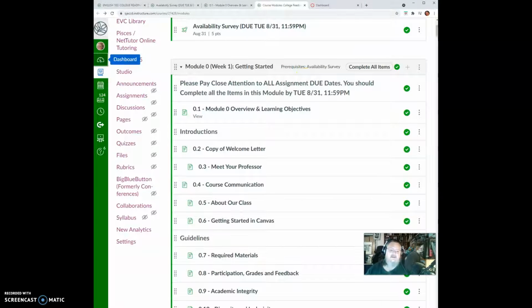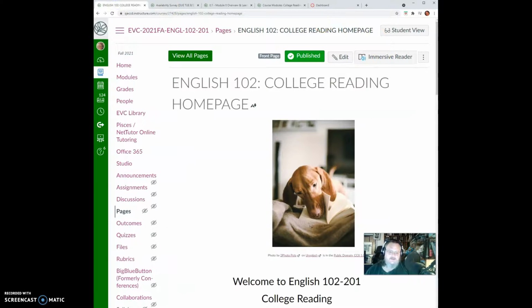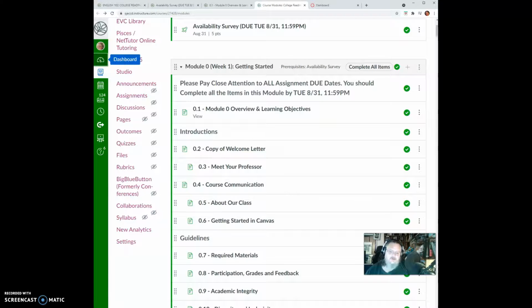So the best way to navigate this course is, first, check the home page for announcements regularly, but otherwise just stay on the modules page.